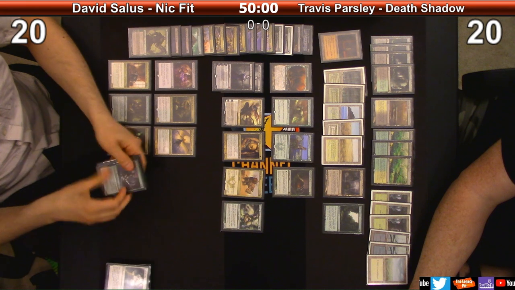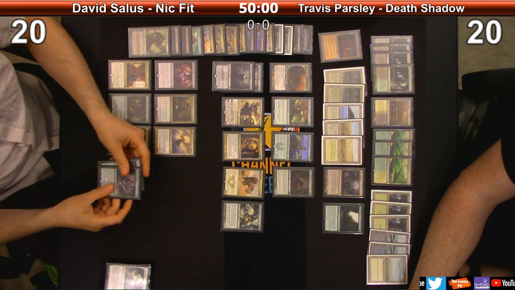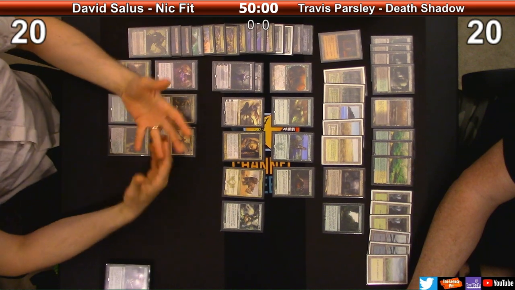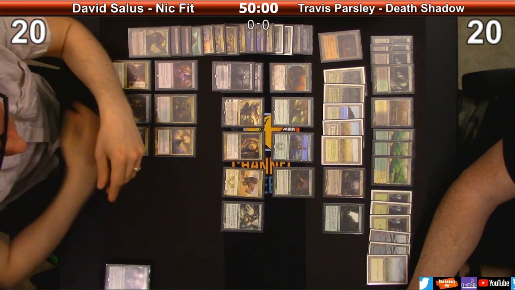Oh, and heaven forbid them if you have both Tireless Trackers out at the same time and start playing fetch lands. You're going to have so much card advantage later. Again, it's another way this deck can grind and stay ahead through the late game.